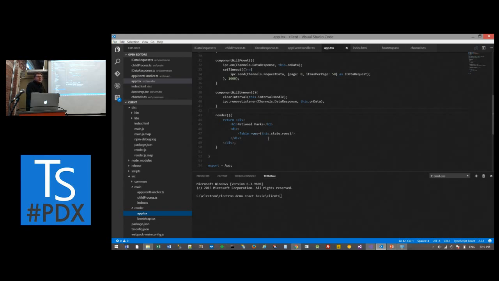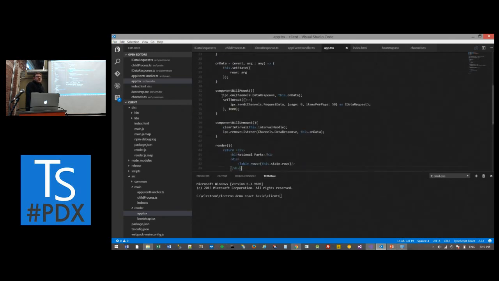Okay. But what's interesting here is that when my component is instantiating, I am calling IPC, which is coming from Electron, and this is just the inter-process communication API, where I can send events and listen to events. So when the component is instantiated, I send the event to request data, and I'm passing in some arguments, the page and the items per page.